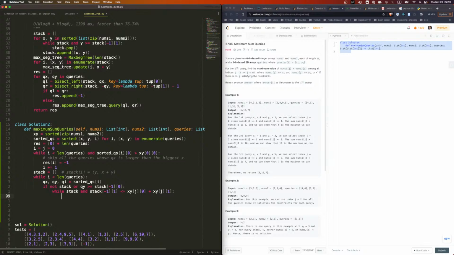I'm thinking, how do we get x, y in? And why are we doing it this way? Why can't we just pre-process the xy directly?